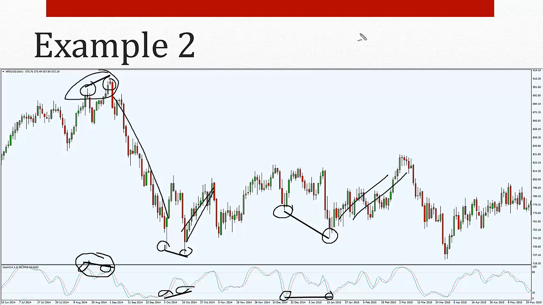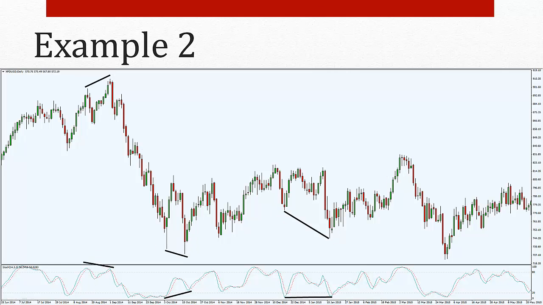So basically, spotting divergence on the chart is very easy. What you need to do is identify two swing points on the price, and two swing points on the stochastic indicator. Once you've identified these two swing points, all you need to do is check whether these swing points are pointing in the same direction. Clearly, in these examples on this chart, they are all pointing in separate directions.